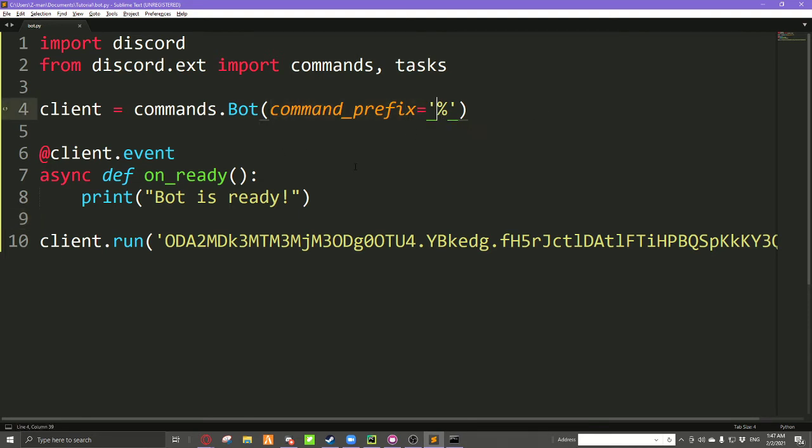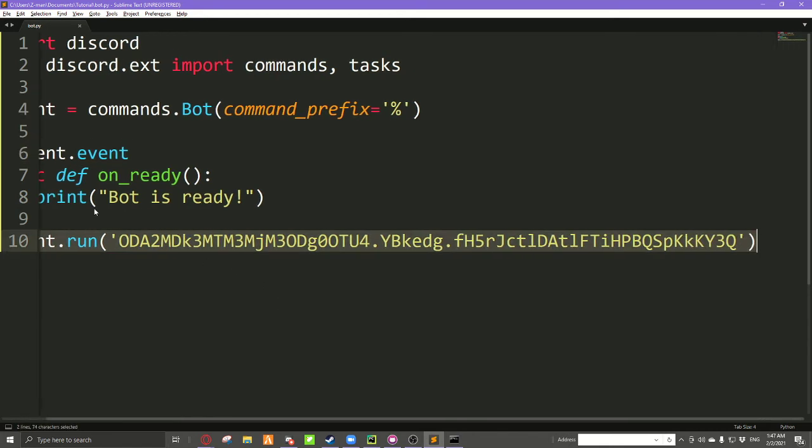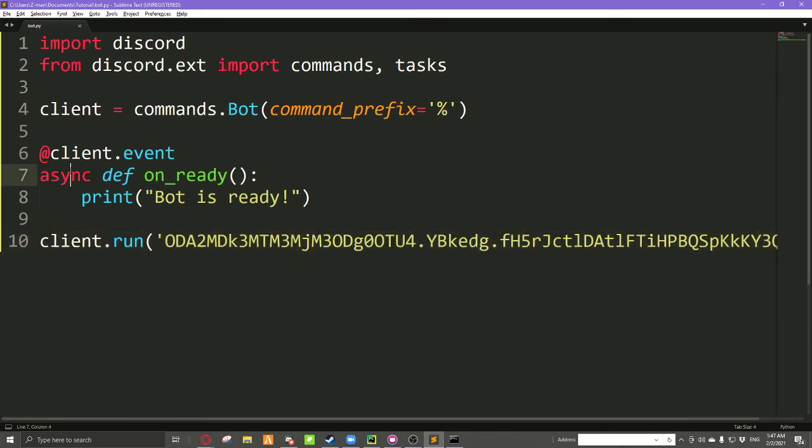So you'll get better into it. At client.event, basically it's going to say when this thing down here happens, so when the function happens, so when the bot is ready, so on_ready, it's going to print bot is ready.